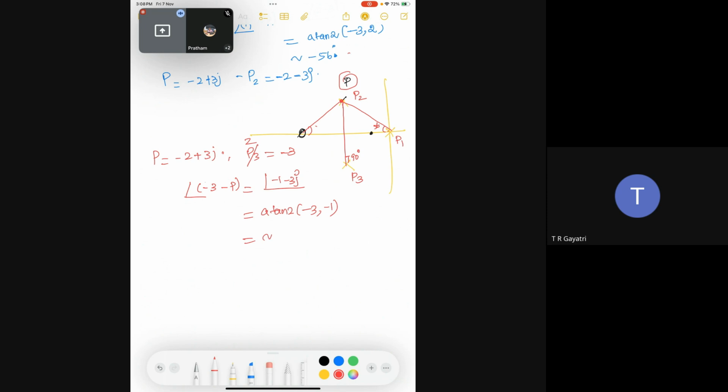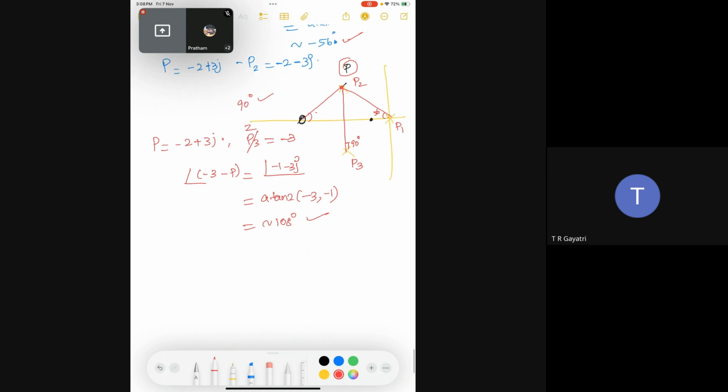I'm getting around 108 degrees. Okay. Now we are going to club all these degrees we found, this and the 90 degree we found in between, between these two. These three we are going to club together in the formula, that is phi equal to 180 degree plus summation of angles from other poles, plus summation of angles from other zeros.